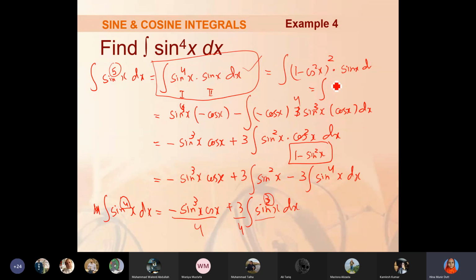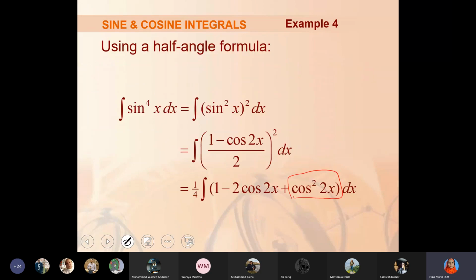But if I don't know this shortcut method, I will apply the integration by parts and simply solve it. So here I will get 1 minus u square into du. Simply open the whole square and integrate, right? Okay, got this method? This is an alternate method of integrating sine nx.